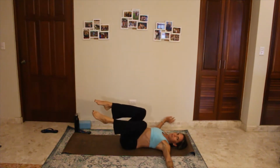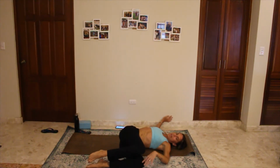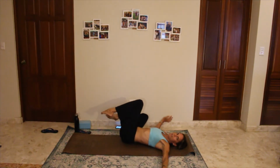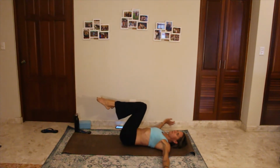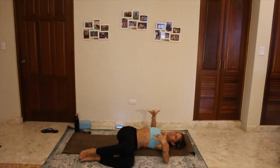Because we want the knees to drop down to the side. They might not touch the floor, that's fine. And then trying to lift them up as a unit up and over to the other side. Lifting up and over.